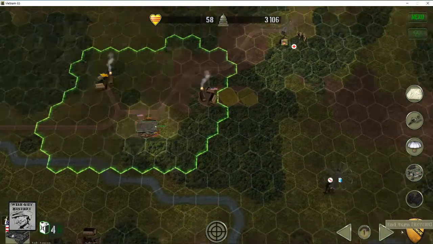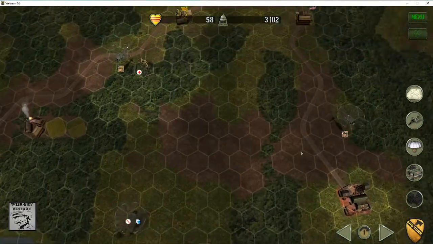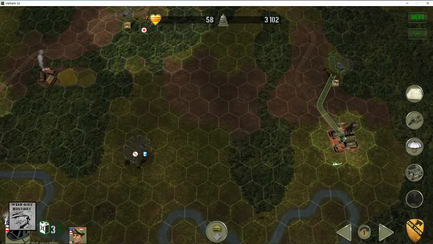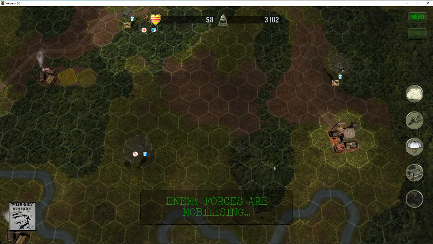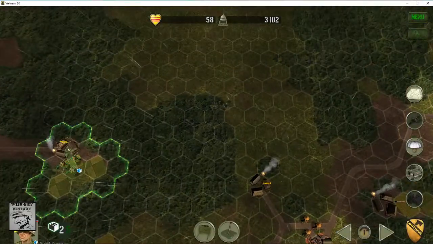There's a lot of sitting around. That's okay. Unit requests resupply. Some units have no orders. Alright, 10 turns left. Try and get this up to 60. Let's move these guys into the town.